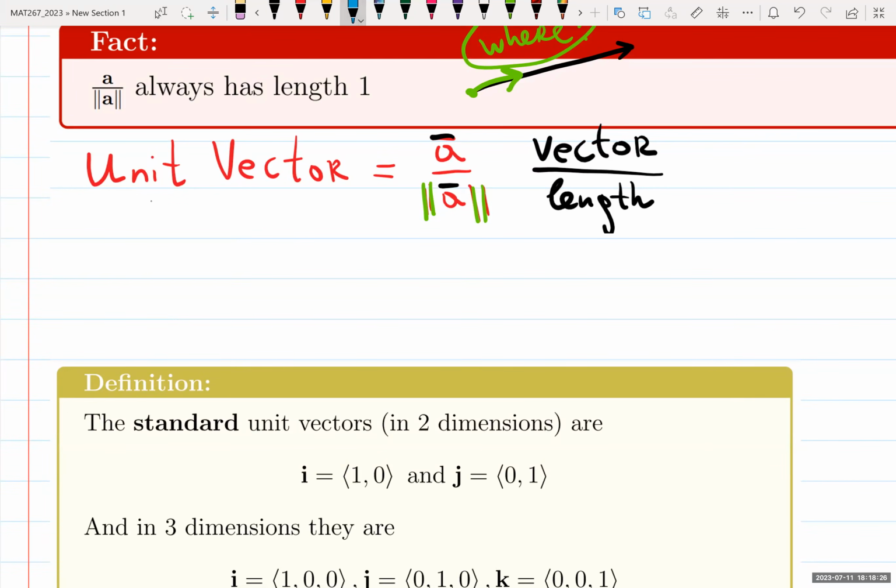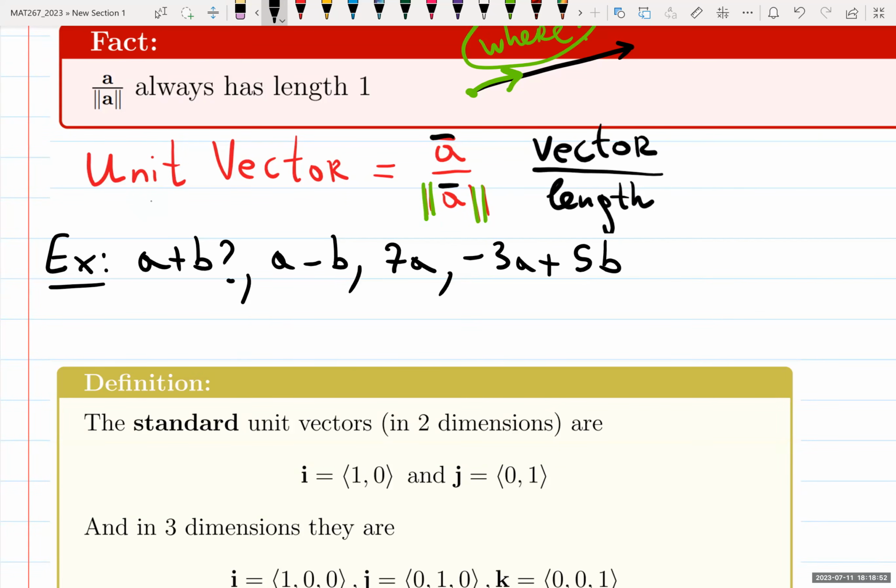Before we go to standard unit vectors, you are required to know for the test those things like, can you find A plus B, A minus B, right? 7 times A. Can you do these operations? For now, this is just algebra. So you practice it once, like a week ago, and you should be able to be good at this. Something like minus 3A plus 5B. Basically this accumulates all the knowledge: multiply by minus 3, multiply by 5, add together. And finally, find the magnitude of the vector, right?